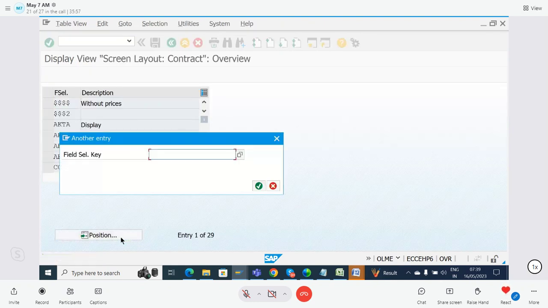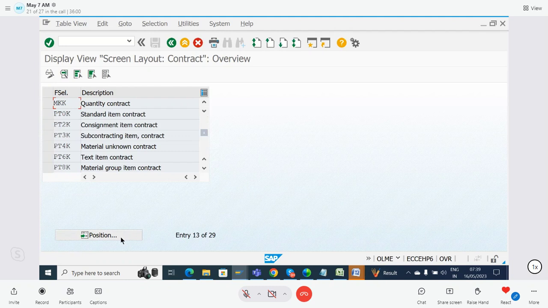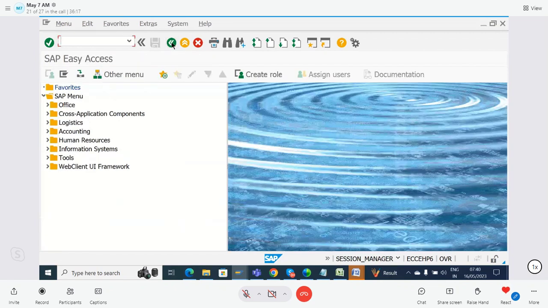Click enter. I'll show you change mode. In change mode, it is going to runtime error. Next line. Select this new field selection key and click the detail button.